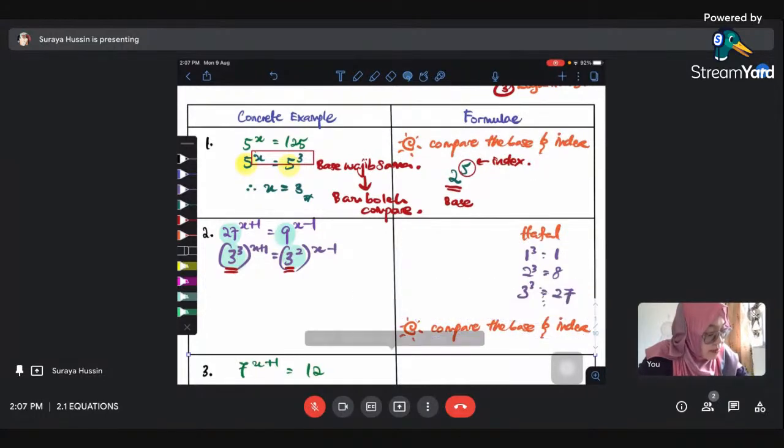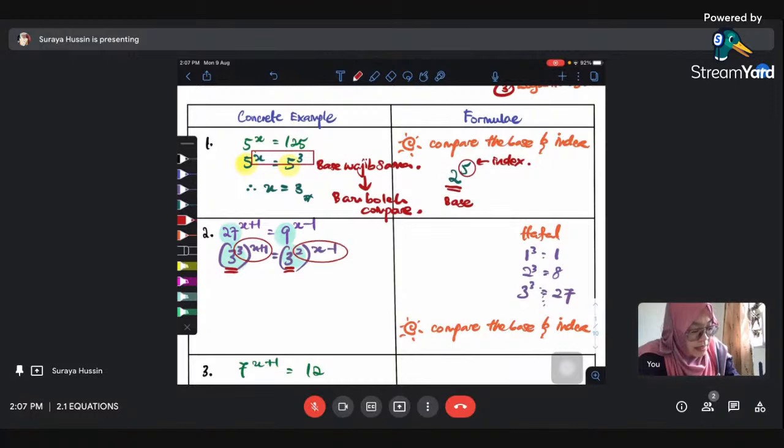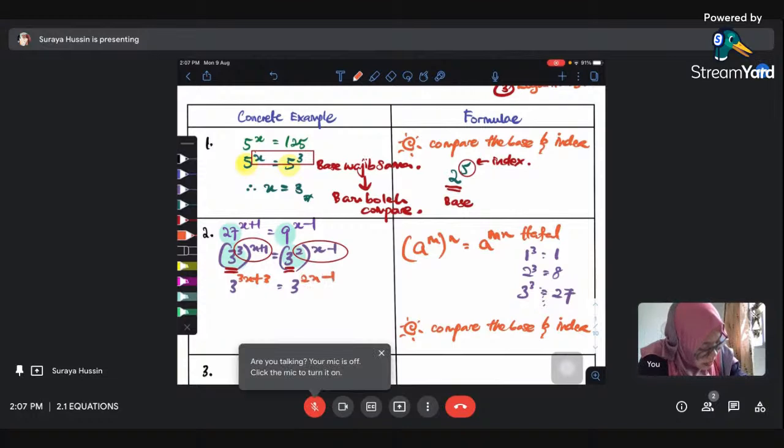And maybe I write it down here because it's important untuk soalan yang ni juga. Cumanya sebelum kamu compare, you have to remember to darabkan bahagian ni dulu. Okay, sebab dia masih dalam bentuk, do you remember this? Do you remember this formula? A^(MN). What do you get? You will get A^(MN). Dapatkan A to the power of MN ni dulu, which gonna give you 3 to the power of 3x plus 3 equal to 3 to the power of 2x minus 2.